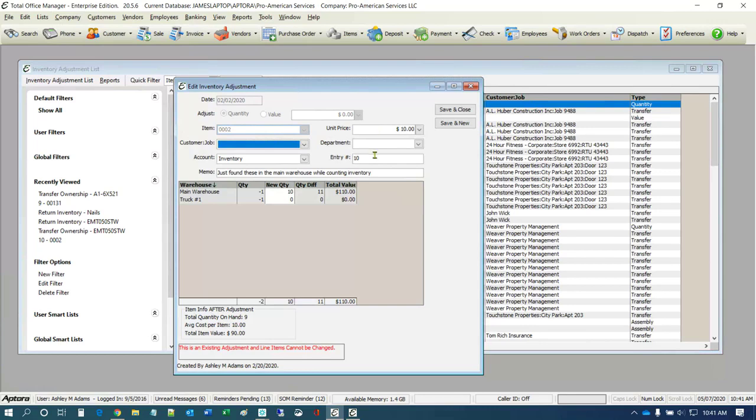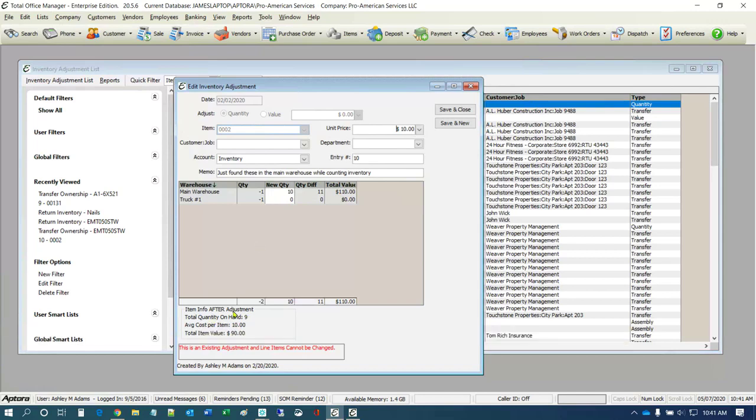But we do let you come back and change things that you might have forgotten. You forgot to pick a department. You forgot to pick the customer. You wish you'd picked a different account. The boss said you better start putting in memos. Or even the unit price. You can change that. Or change the value. That would probably be enabled if we had done not a quantity change, but a value change. So certain things can be changed. Here's what happened down here.